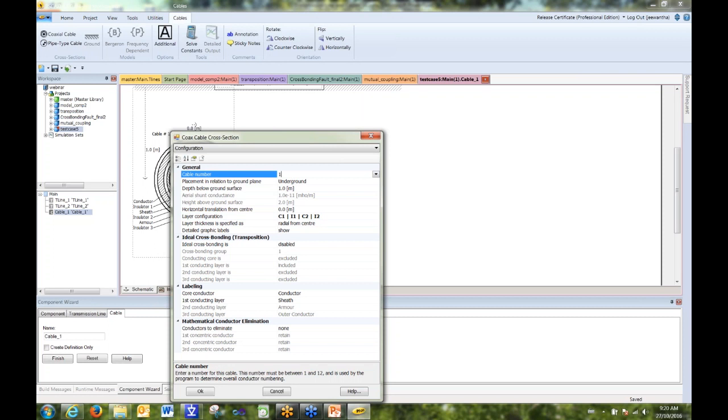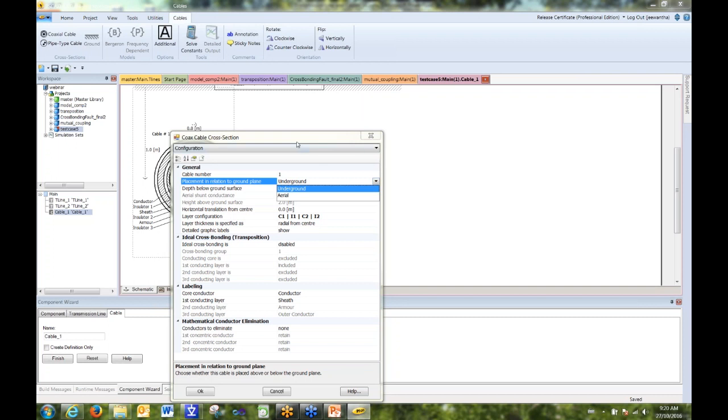So each cable should have a unique cable number, and you can place the cable above ground or below ground by defining underground or aerial cable. In this case, it's underground, and the horizontal translation is 0, and the depth below the ground surface is 1. We will talk about these things, ideal cross-bonding and mathematical conductor elimination, later.